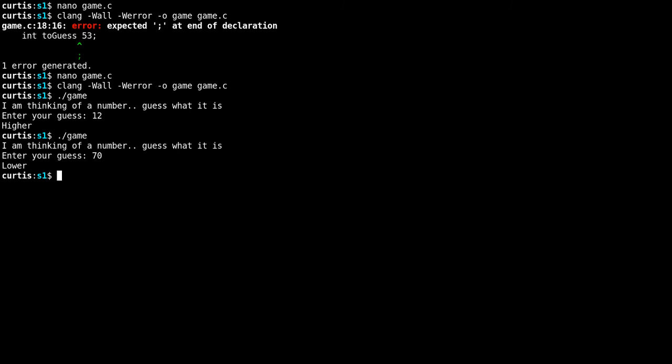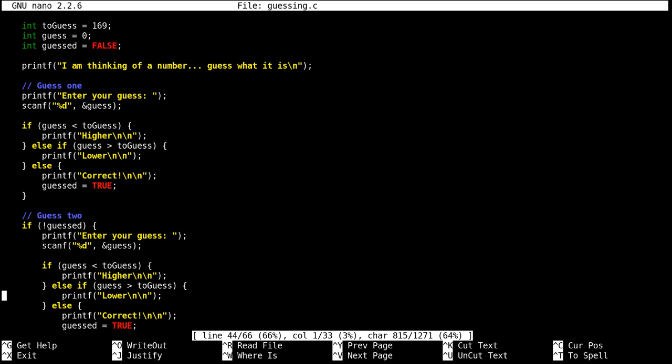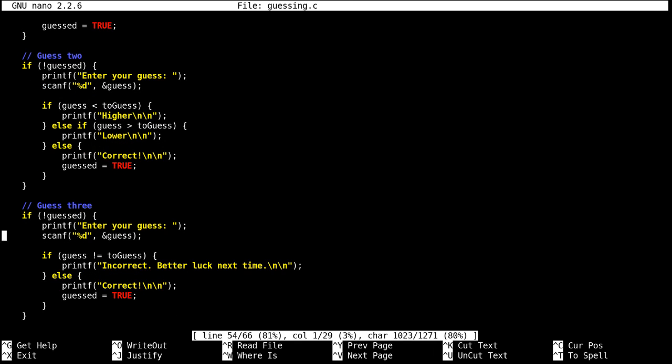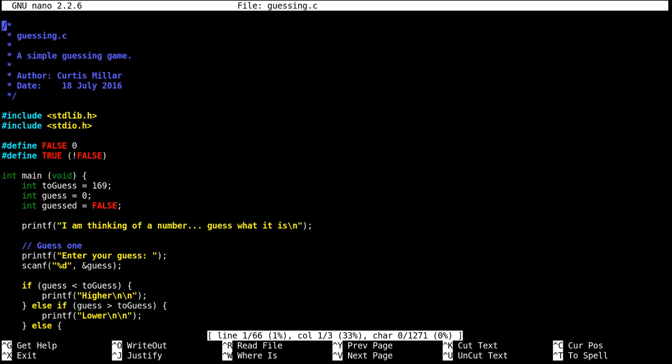I don't want to have to run this game every time I need to make a new guess. So what I've done is here's another I've prepared earlier. This version is very similar, except it uses that guessed variable to say if you still haven't guessed it, it gives you another chance to guess, two more times. So I can stack, wrap if statements inside other ones as many times as I like. Don't go crazy with this, though, it makes it hard to read. So you can check this out. This, like the other programs, is in the zip file.